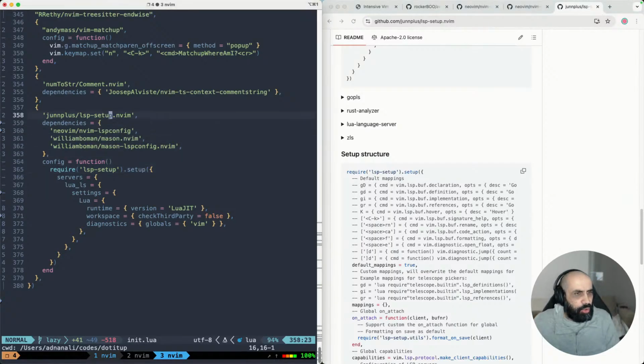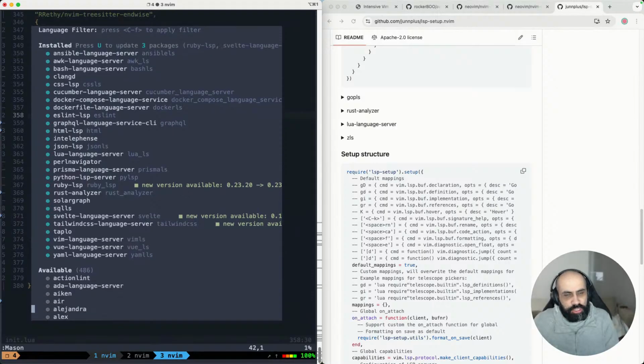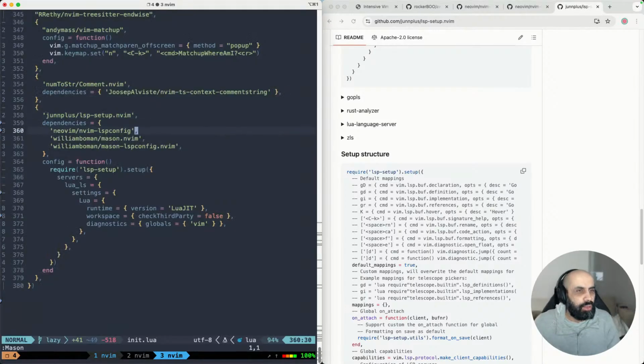And I believe if I go back here and remove this comma, for example, everything is still functional. Nothing's changed. The only part is we do get Mason out of this. And Mason allows us to manage all these language servers, their installation, their upgrades, and all of that. So I don't have to go into Brew or whatever, given my operating system, and install it manually. Very useful.